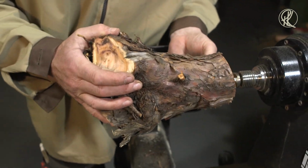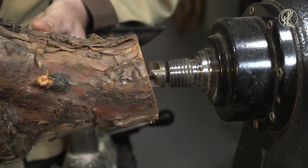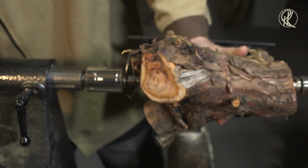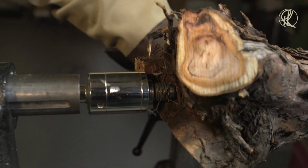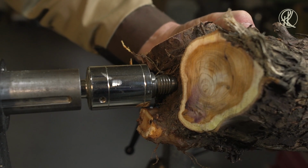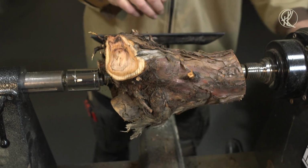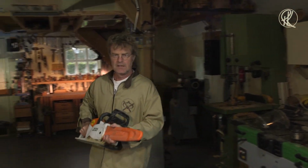So I'll take this and put it between centers. And I think the hole must be somewhere here. There's a little piece I will get off here.